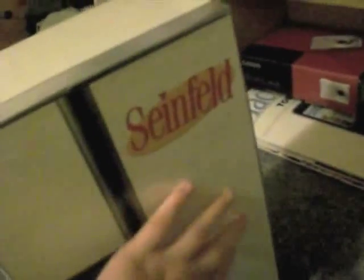Okay, I'm taking the back cardboard bit off now. I always keep those bits. And here we have the fridge itself, or the fridge box. It's just plastic. It's, you know, kind of magnetic, I think. And play.com shipped this within 2 days, which is really good for them. So I'm going to open it now.